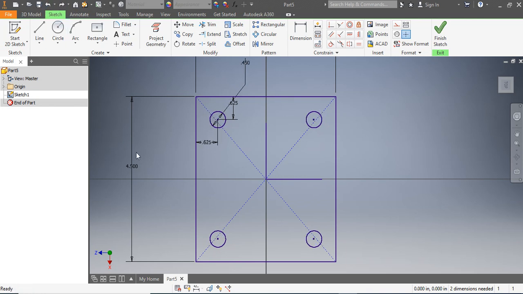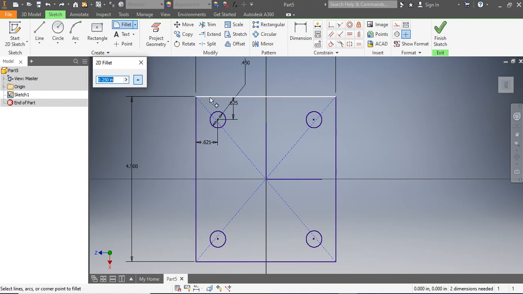And then finally, what I want to do is I want to take this here, and I want to what's called fillet it. So I'm going to go fillet, and I know that the fillet's going to be 1/4 of an inch, so I'm just going to come into here and put 0.25. And I got to go back to fillet. Sorry, I should close that off. And now I pick this line, and that line, you can see the little green show up.